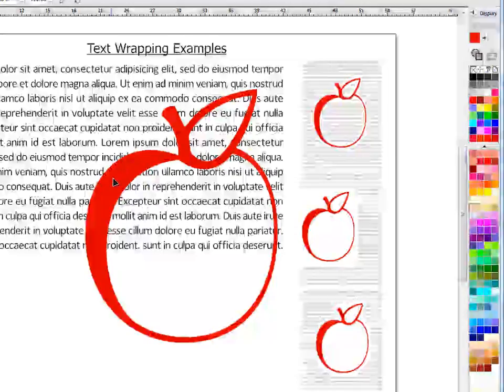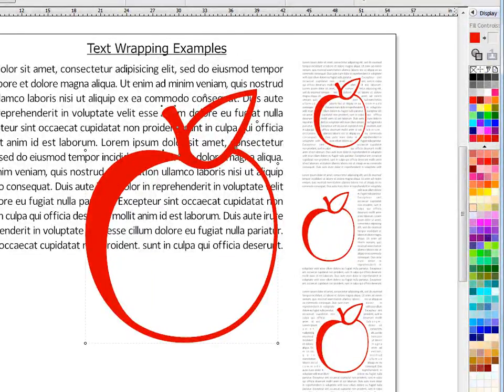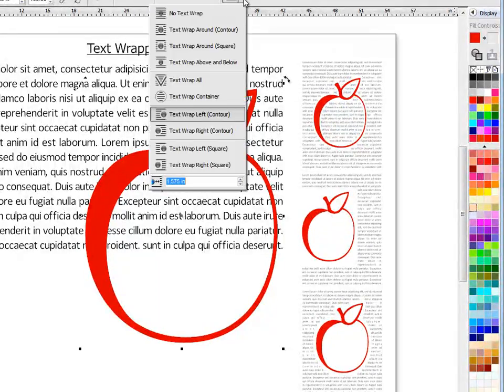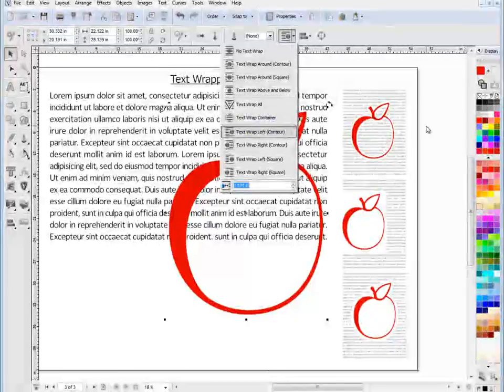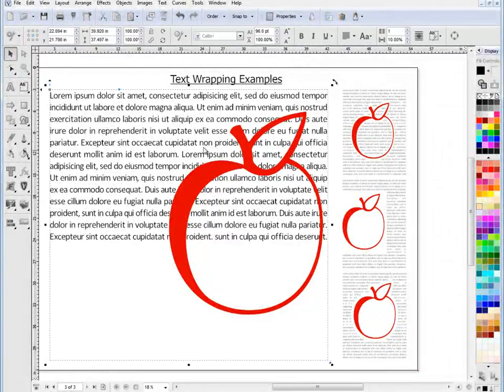Even though this piece of clip art actually has, I've gone into Node Edit mode by double clicking on it, you'll see that this piece of clip art here actually has text wrapping set to on by clicking this here, which is the second step. But you also need to have the text box set to text wrapping on for it to actually text wrap around an object. And that's a good thing to have, because sometimes you want some text to text wrap and sometimes you don't. So by being able to switch this on and off, it's quite an advantage.